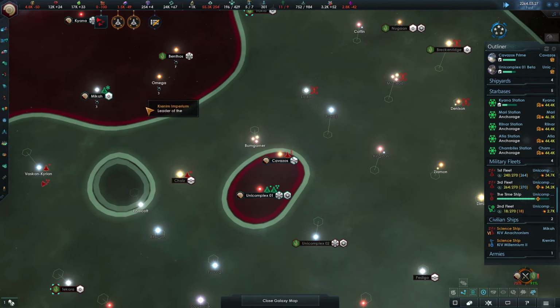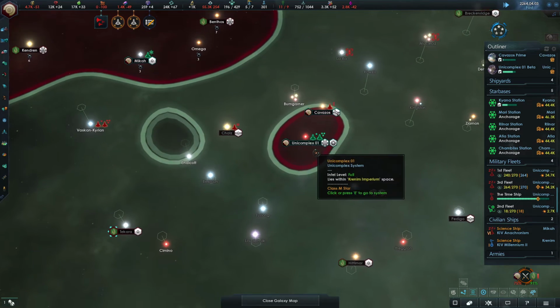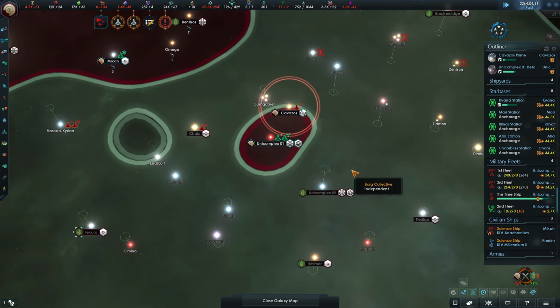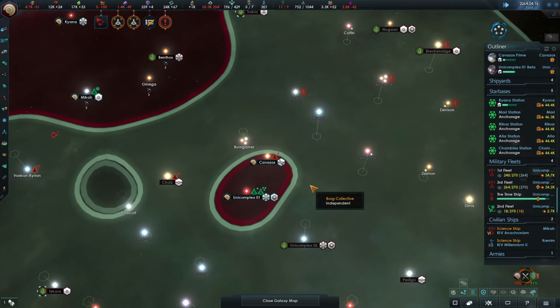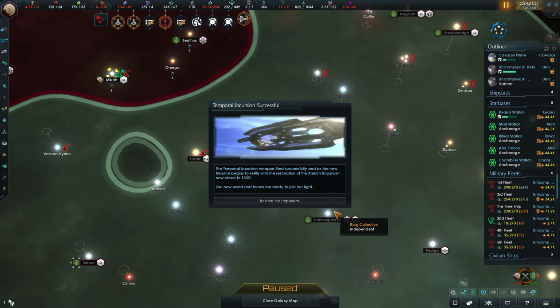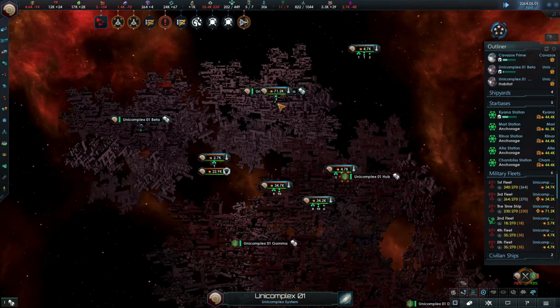Although, do you know what they do? They send these little ships in just so they can adapt. I think we're going to be okay, though. I think we're going to be able to grab the Unicomplex 1 and 2 here at this rate. I'm not sure we're going to have enough time, though. Tactical retreat. Grab number 2. 100% successful. Yes. Brilliant. So let's move on to the next one.